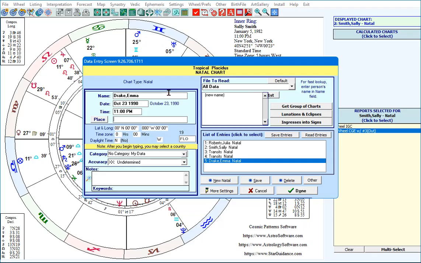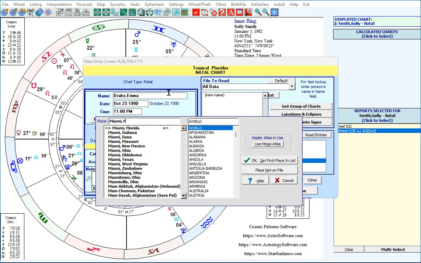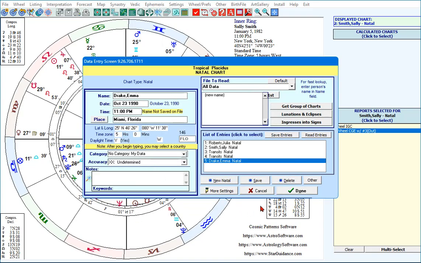Now for the place, simply enter the name of the city. We will say Miami, comma. After you enter the name of the city, it's always good to put a comma so that you see the next places in there. And then you put a space and then we put Florida. Okay. Oops, did I spell it correctly? Okay, we'll put Miami, comma, space, Florida. All you have to do is click on it and then click on done.